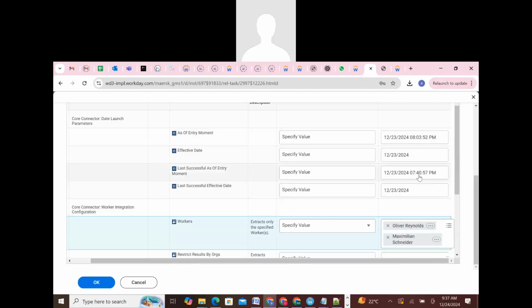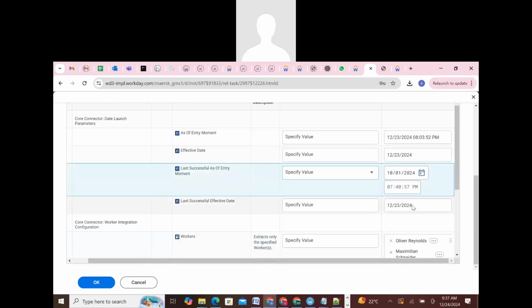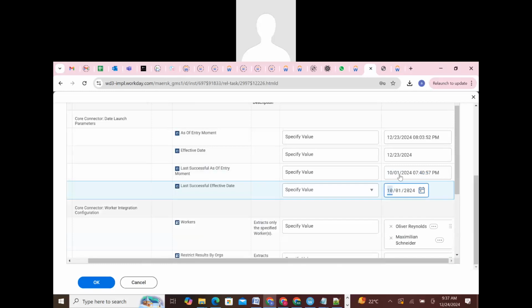Even, for example, I'm going to select the last successful run date as November 1st, and the effective date as October 1st, guys. When yesterday we ran with the October 1st file, October till now, how many employees got extracted, guys? Around 18 or 22, right?